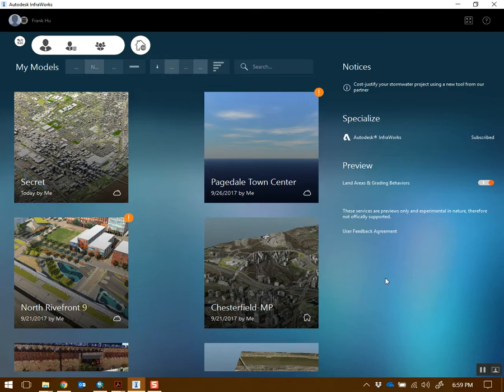Let's go to Infraworks. In Infraworks, this is the opening screen that you should get after you sign in. You need an Autodesk account in order for this to work. Since you guys are students, you should be able to easily sign up using a student account in Autodesk. To start a new model, right here there should be a create new model button. The reason I can't see it is because it's squished on my computer. You can't see the whole label. So click on this.